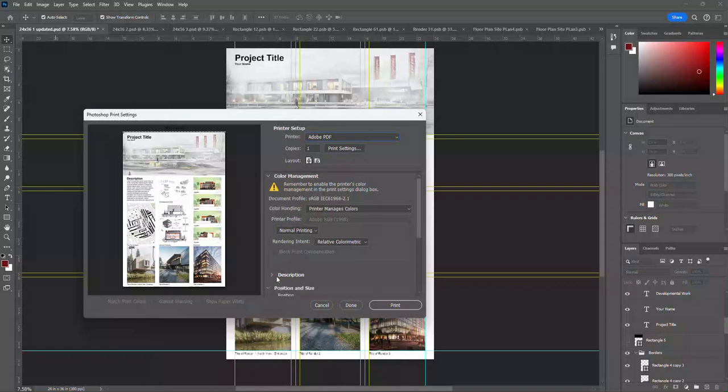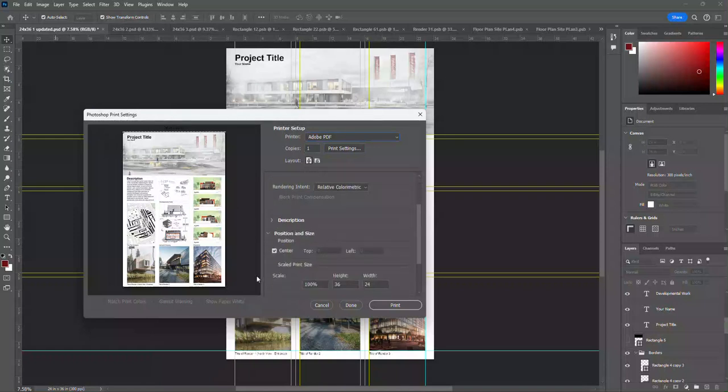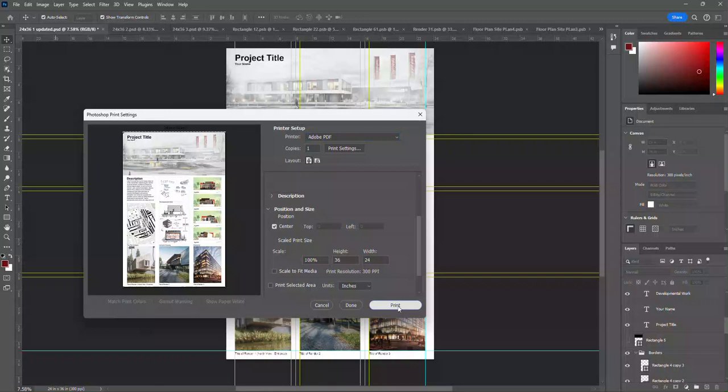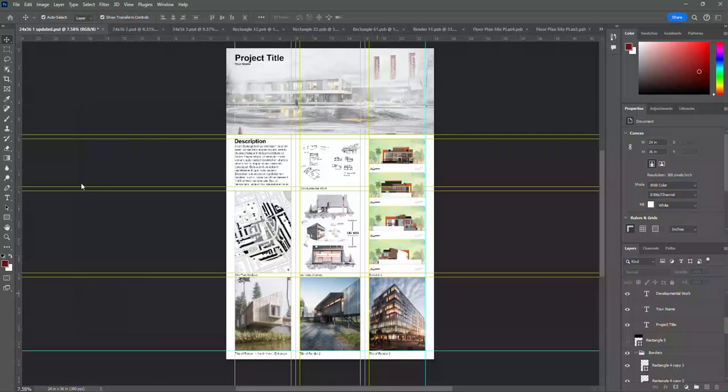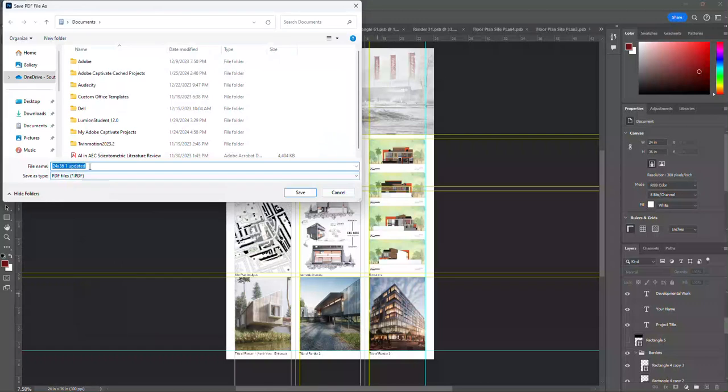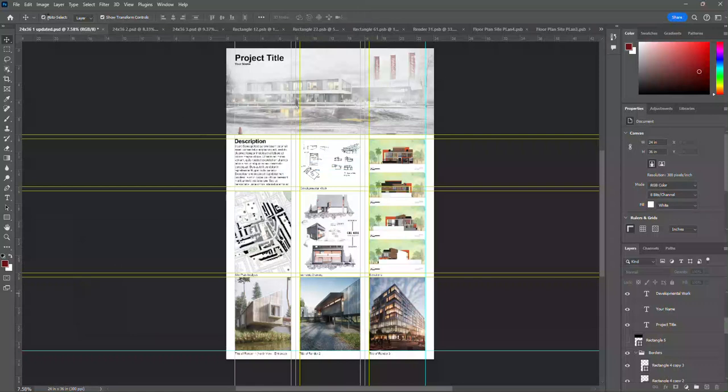And then you can see the description, it'll say the height and everything, and print resolution. You just press print, and it will save your file as a PDF. Then you just name it as you need, and you'll be able to export. Be sure to also save the Photoshop file in case there are some things I would need to look for, and so that is pretty much it.